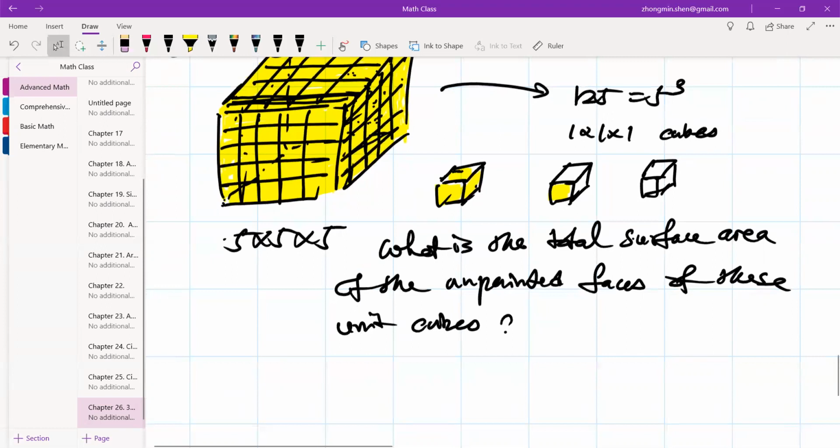This is a previous math competition problem. The cubes inside of this large cube would be unpainted, all the sides unpainted. But for the others, only one face or 2 faces, maximum 3 faces are painted, because if it's coming from the corner, the vertex of this large cube.